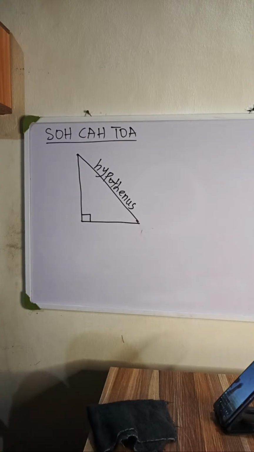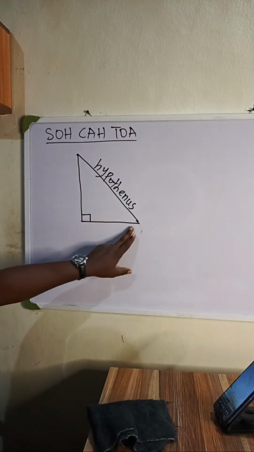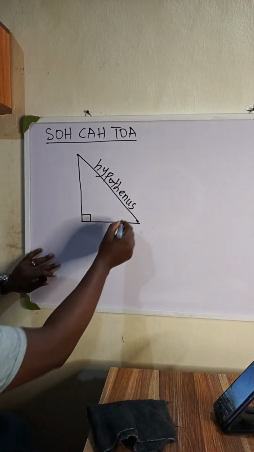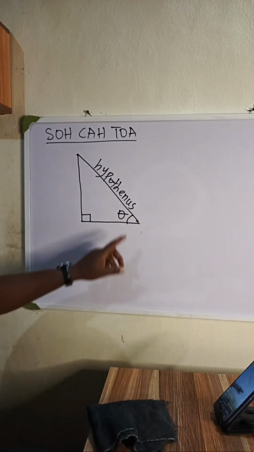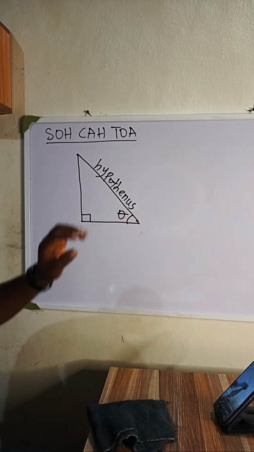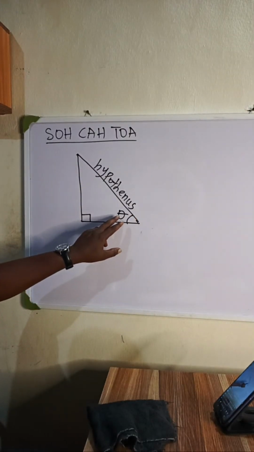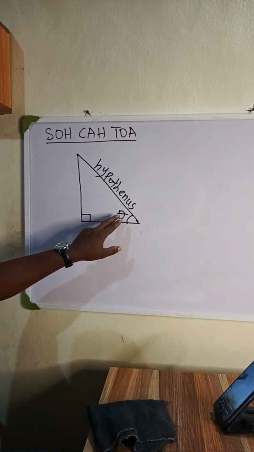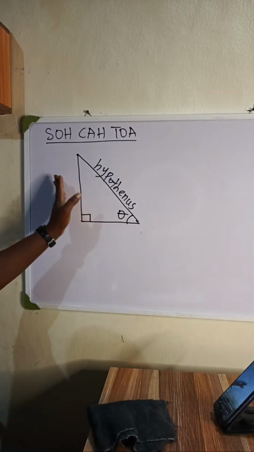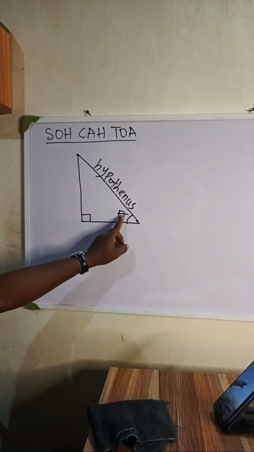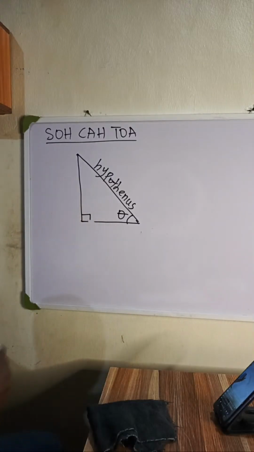When we are looking at Pythagoras theorem, we did not consider any other angle. But let's assume that we have another angle here called theta. Okay, let's say there is another angle here. Remember, in Sohcahtoh, an angle is involved. Okay, so let's say this angle, we are considering this angle. This angle here has a side opposite it. So if you look at this angle, there's a side directly opposite it. This side is called opposite.